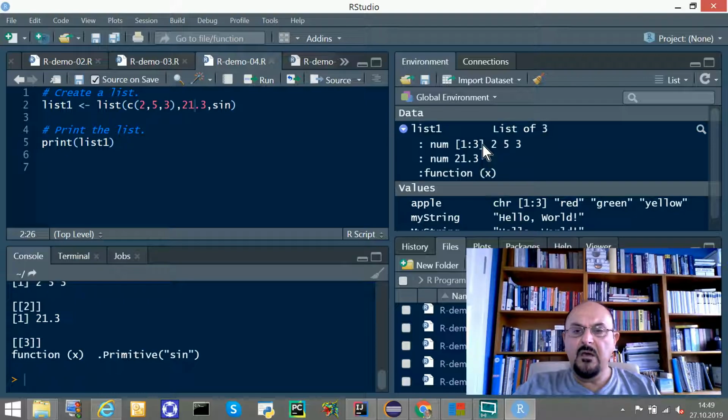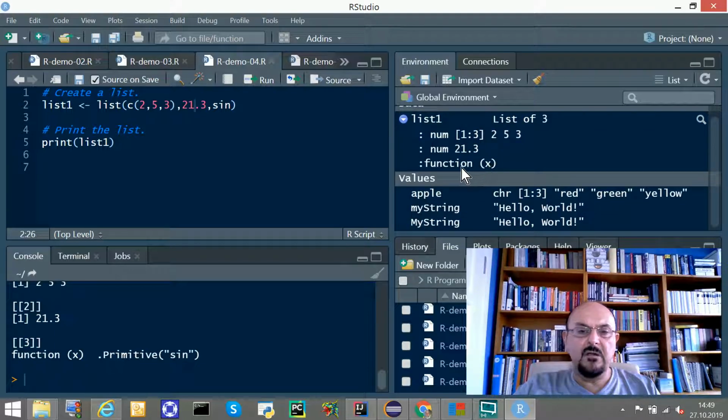If we would like to show them with the indexing number, starting 1 semicolon 3, it lists out the members: the first part 2, 5, 3, the second is a floating point, only one member, and the other is a primitive function, called the primitive function sine.